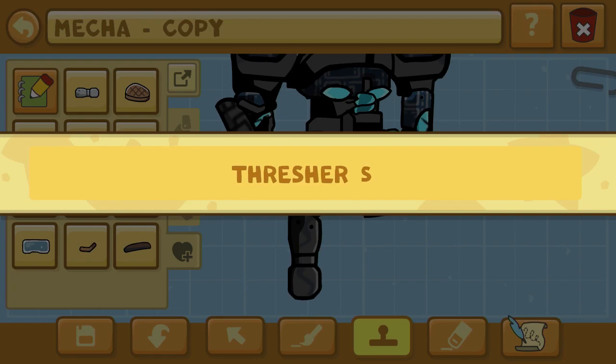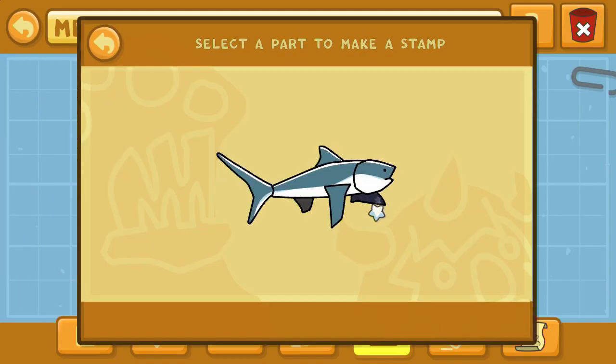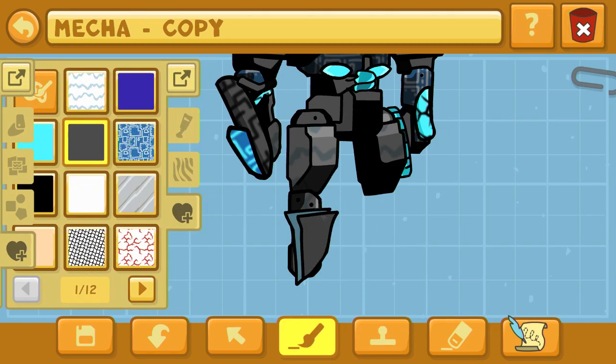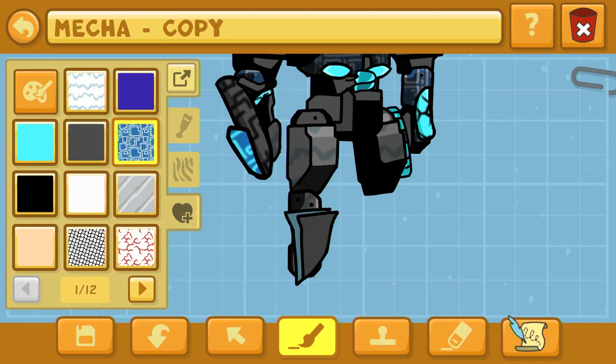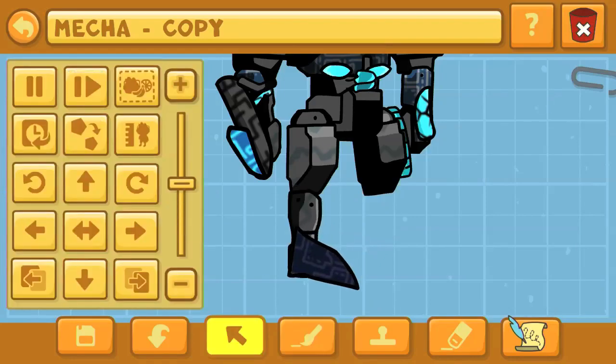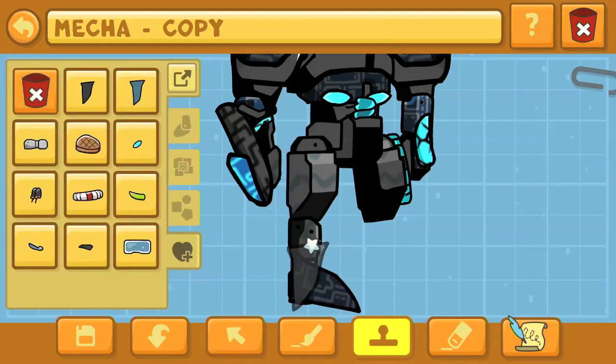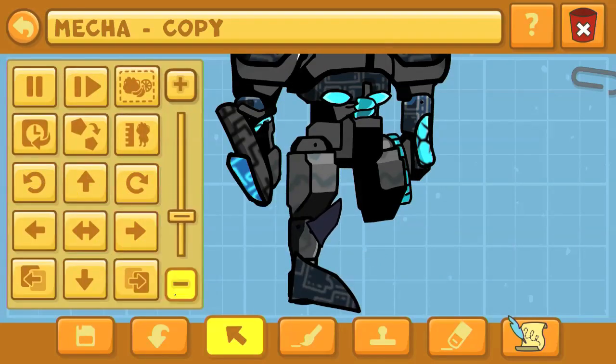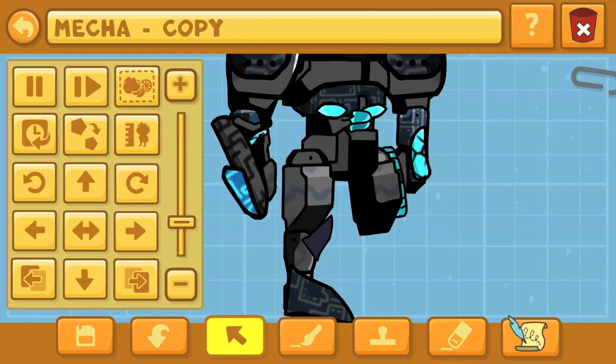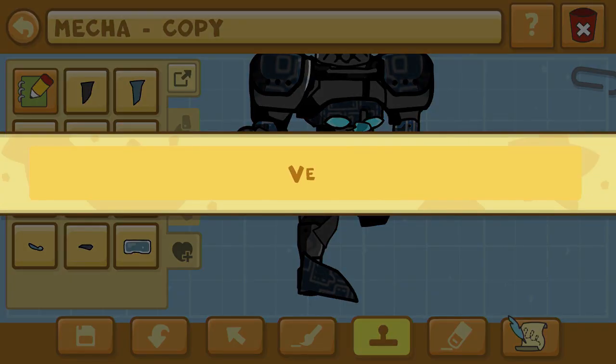a Thresher Shark, and the Thresher Shark has 2 different fins here. I think I'll go with this, actually, the back fin. By 2 different fins, I meant 2 different fins on the side that we could use, and I think I'm going to go with the back one again, actually for 2 different purposes too. So this should all be attached to the lower leg feet area of your mecha source object right here, so just make sure that they are attached to the correct grid.